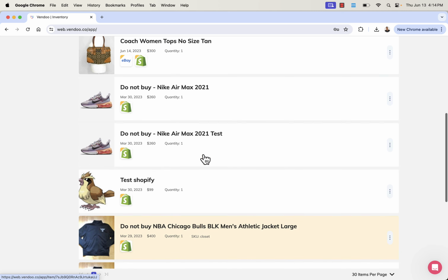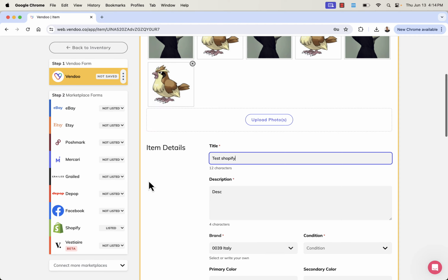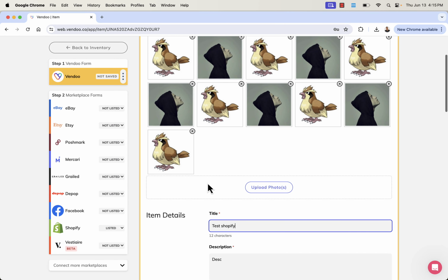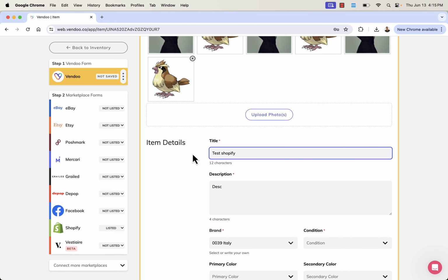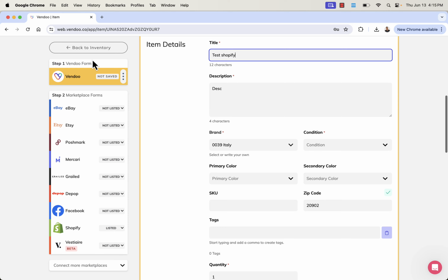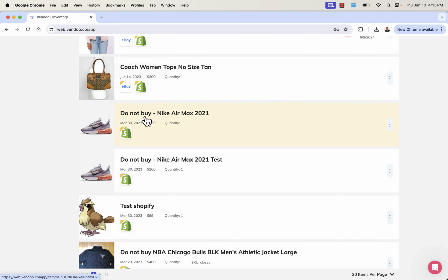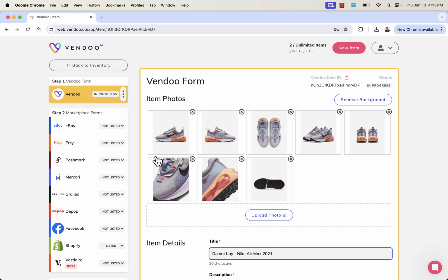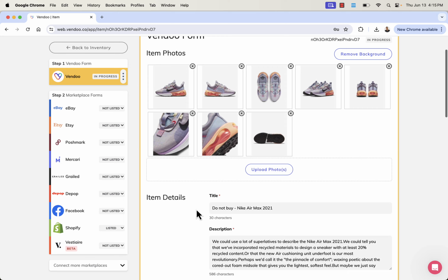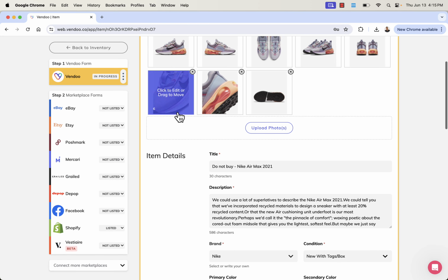And let's go ahead and do this. So I should just go with this test product right here. Okay, you can imagine it's whatever. It's really just anything here. You see a picture of a Pokemon, actually. But we're going to come over here, and we could edit any details that we need to. But these product details are brought in directly from our product import. So if we come over here and do the Air Max, you see obviously more relevant information about the shoe here. And this just is all about, again, how it was brought over or imported from, in this case, Shopify.